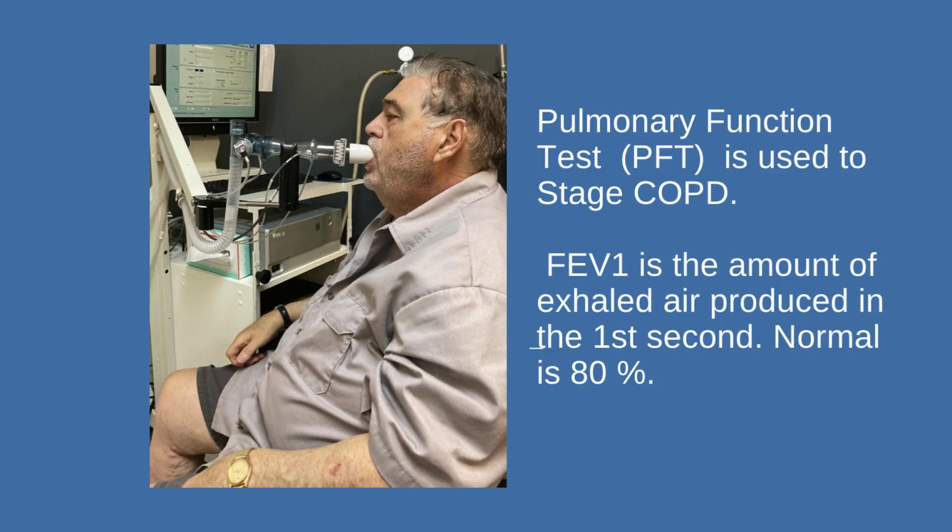So a pulmonary function test, or a PFT, helps to identify COPD. It measures a bunch of different things, but one thing in particular it measures is something called FEV1, which is the amount of air that you move out of your lungs in 1 second. You should be able to move 80% of your air out of your lungs within 1 second. If you can't, then that identifies that you have some sort of obstruction that's limiting the amount of air that can be pushed out of your lungs.